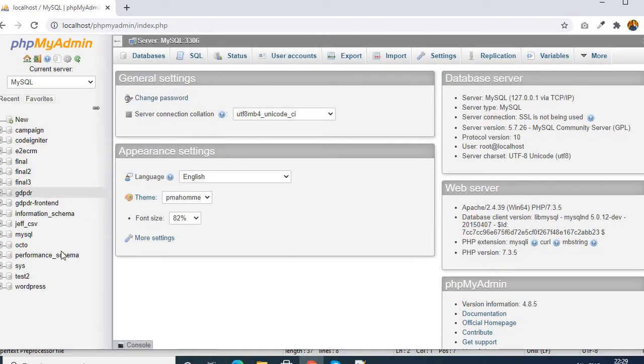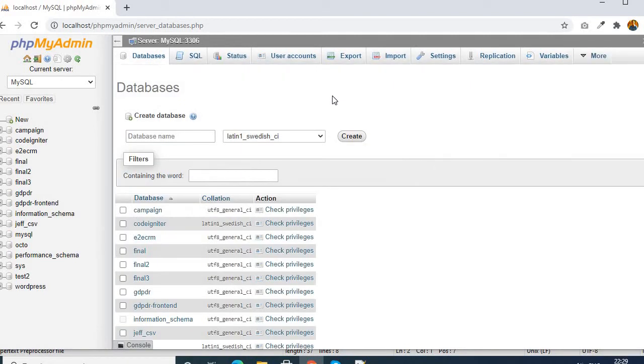So we already have a lot of databases created here, but I will show you how you can create your first database. After you are on this screen, just click on databases, and here you can see an option of creating a new database.